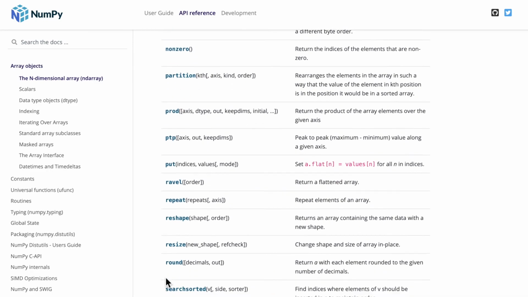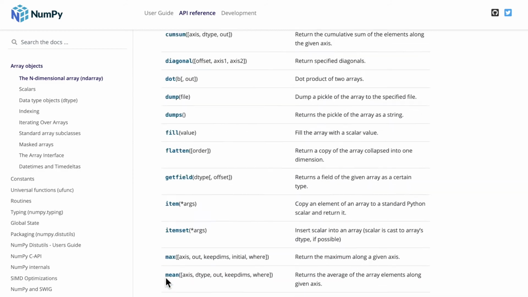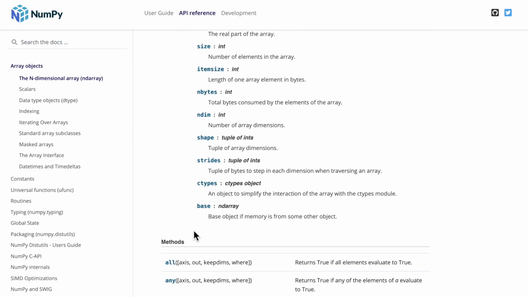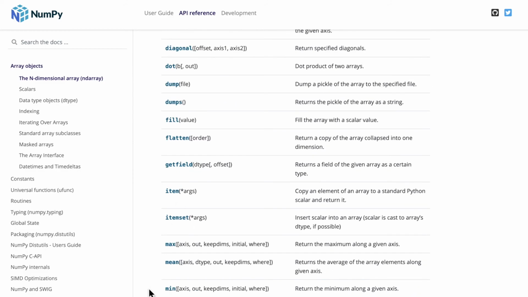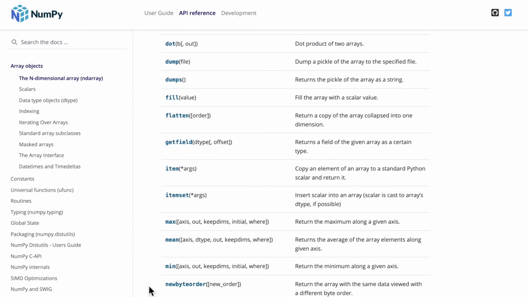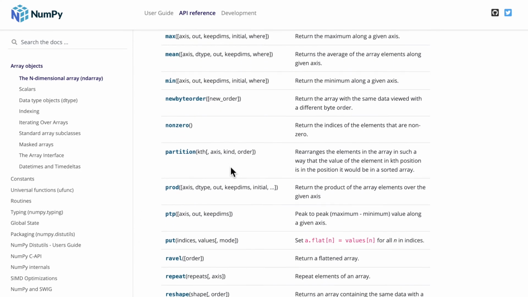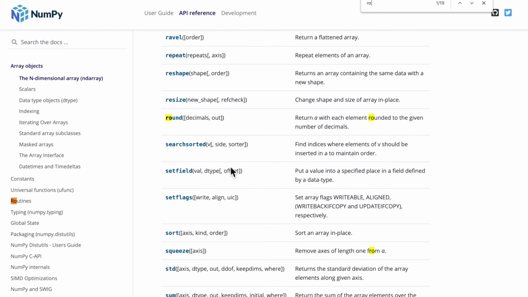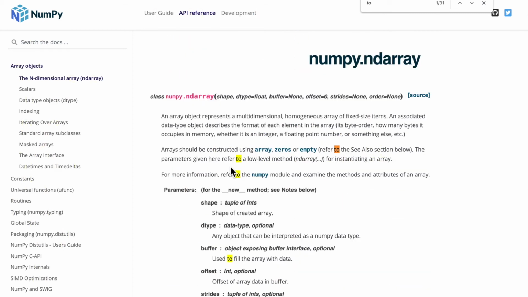I request you all to try each and every method as much as possible. For example, I need tolist.